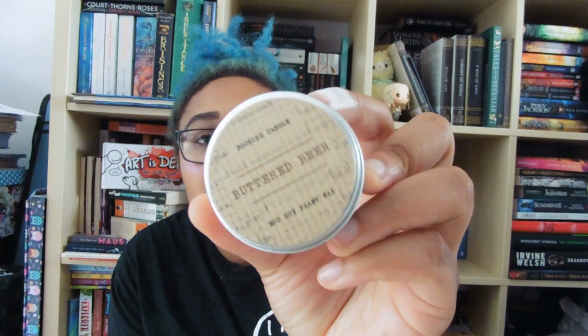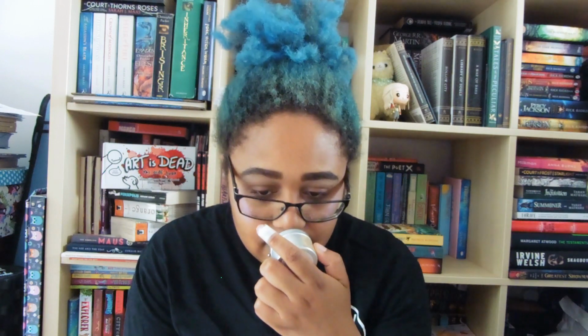I couldn't imagine how small the size would be, so this is really diddy. I was expecting it to be a little bit bigger, but that's my own fault. It comes with a cute little shipping tag thing with the logo. It'd make a cute little bookmark actually. And this is the packaging. I quite like how it looks, all papery. And again, this is the Bookish Candle Buttered Beer Eco Soy Plant Wax.